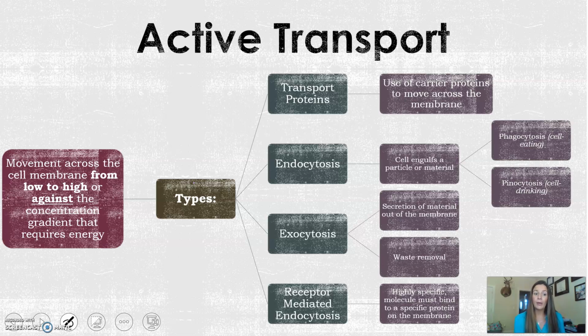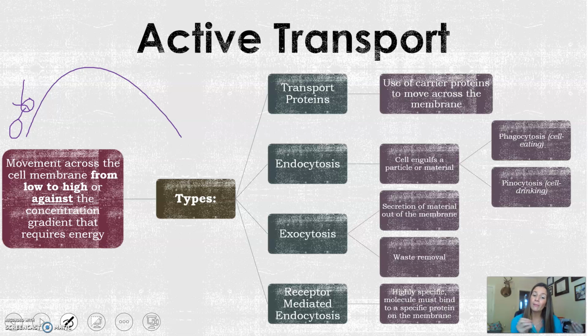So now that we've talked about passive, let's talk about active. And we're going to go back to our little bicycle here. So this time you're at the bottom of the hill and you're like, oh man, I'm so tired. I don't want to ride anymore. I just want to go home. But guess what? You got to go up that hill to go home, and it requires energy to do so. So active transport is the movement from low to high, or against the concentration gradient.